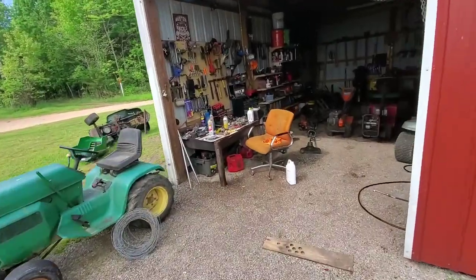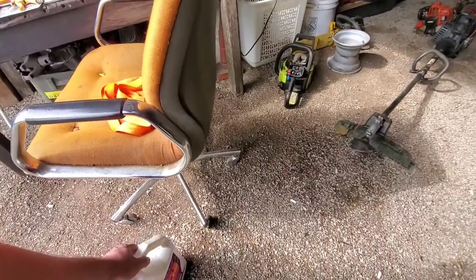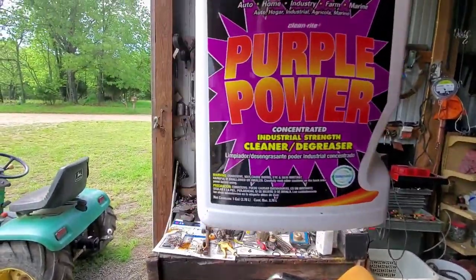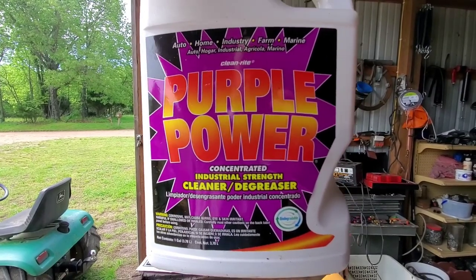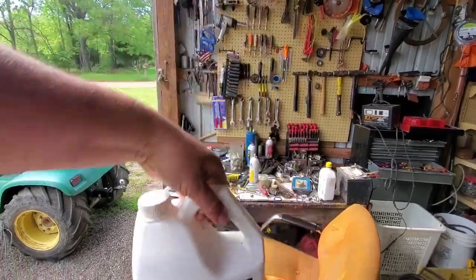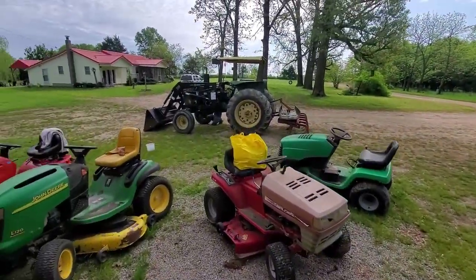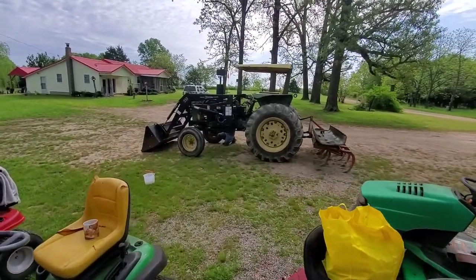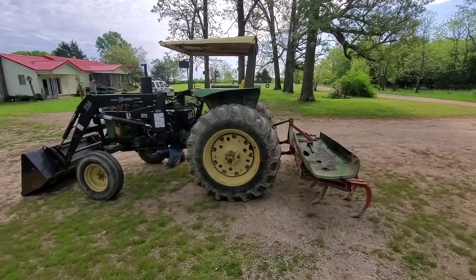Works really good. If your wheels are dirty, if you're having any problems, it's called Purple Power. You know, they're not paying me for advertisement or anything, but this stuff here works really, really good. It's the best stuff I've ever seen. John's been using it for a long time, I guess, and he's the one that got me on it, but yeah, stuff is, it's a dream.